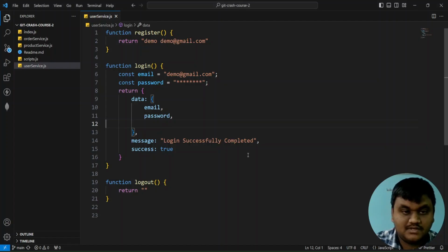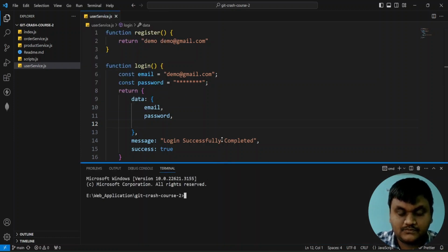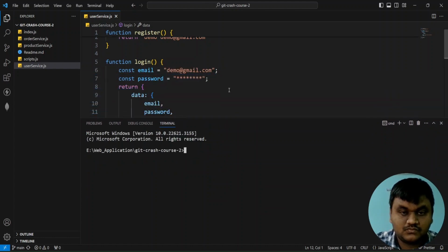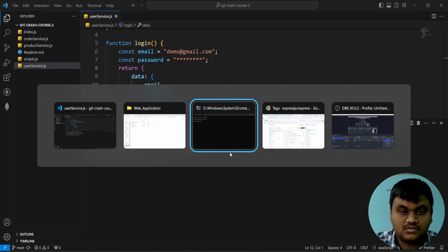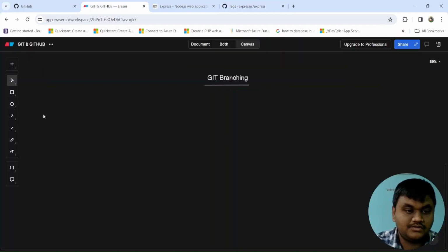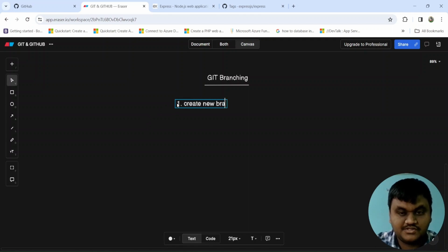Come to our project. We are going to see the branching concept here. Open the terminal.